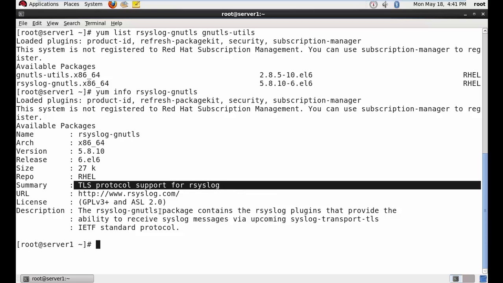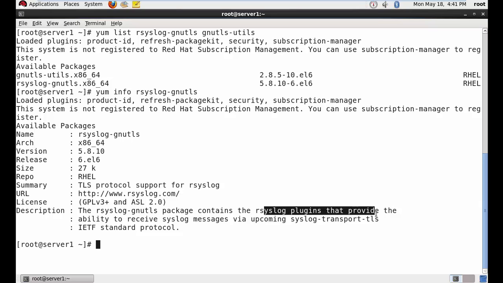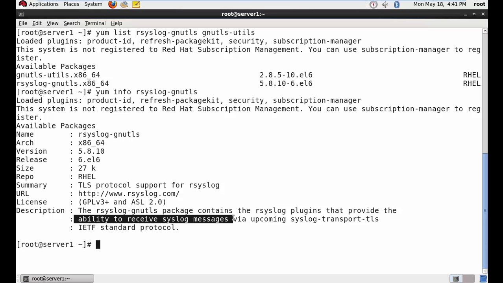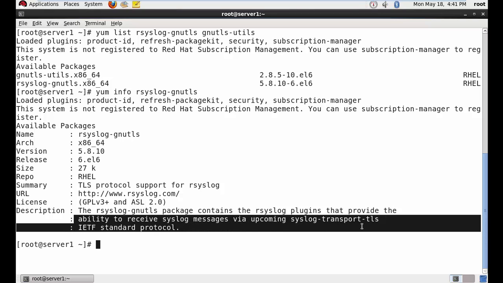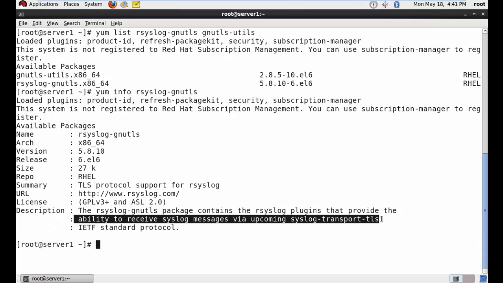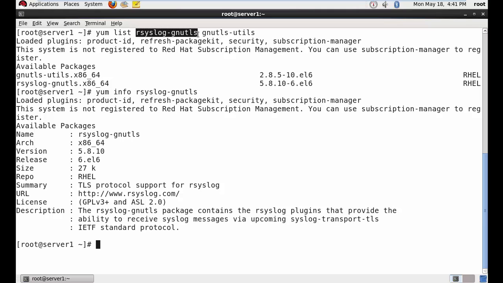The syslog-gnutls package contains the Syslog plugins which provide the ability to receive Syslog messages via the upcoming Syslog transport layer security standard protocol. So this package is required on the server machine as well as on the client machine.